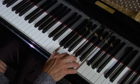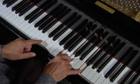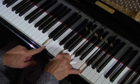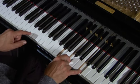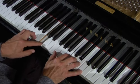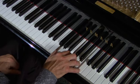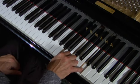Remember we went. So this time it's gonna be the 1, 2 chord. And the 5 on the bottom makes it end of progression. So 1, 6, 2, 5, chord, chord, chord, new chord.